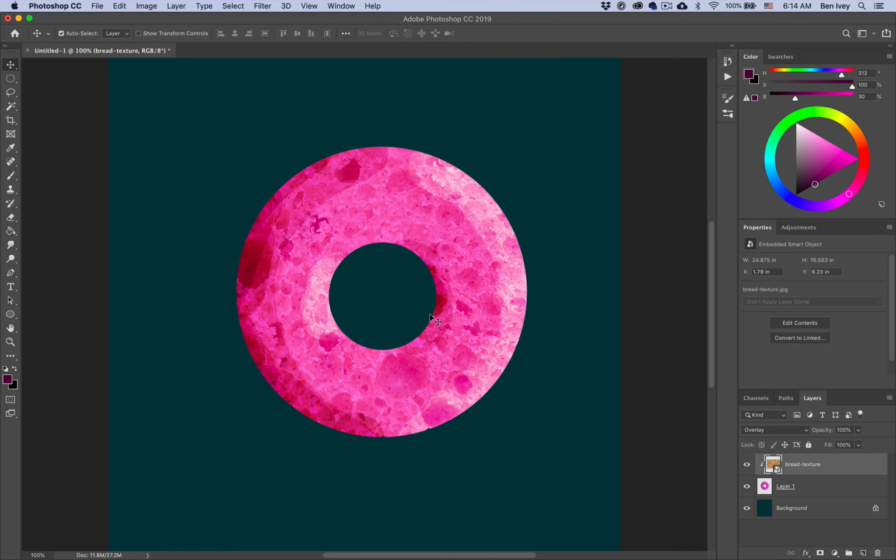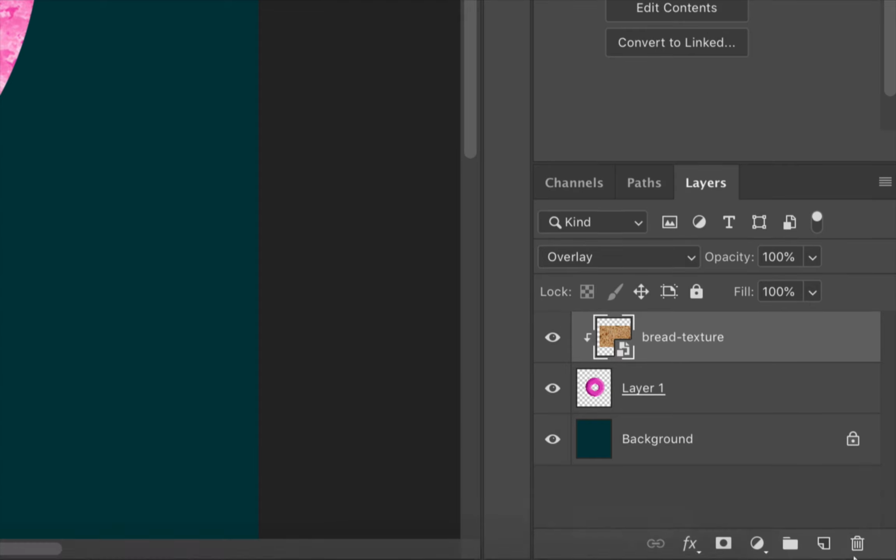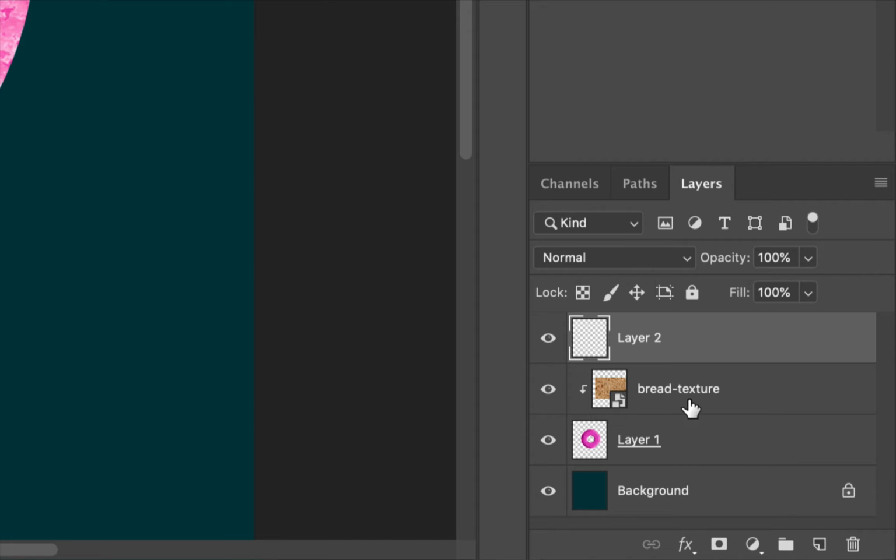The main thing to remember about clipping mask is that you want to have whatever you're clipping on top of the layer that you're clipping into. Another advantage to this is that you can actually have multiple clipping masks. So let's say from here I wanted to add even more highlights and shadows. All I've got to do is create another layer. So this layer 2 is on top of here. And then I can go back in and create another clipping mask of this layer.